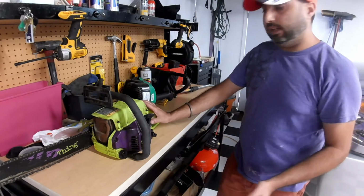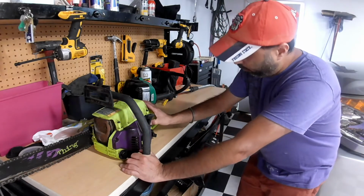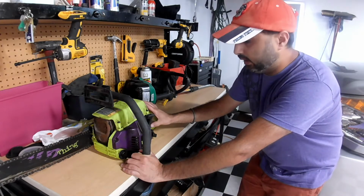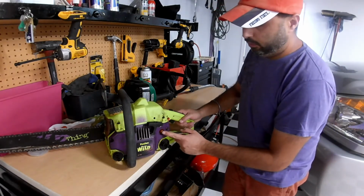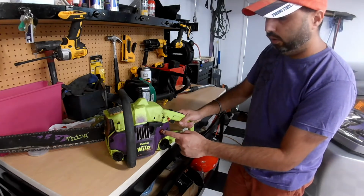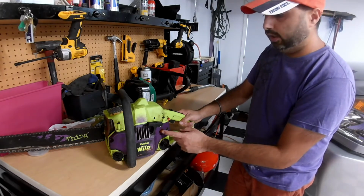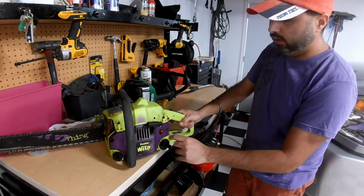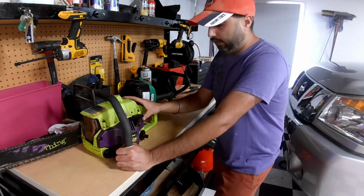So what I was able to see, just by starting it over there, was this bulb. I feel like it's either not seated properly or it has a crack in it, because it's called a priming bulb. When I was doing that, you should be able to see fuel come inside this bulb, and when you see the fuel in here, then your engine is primed with fuel. When I pressed it multiple times, there was no fuel. So that's my diagnosis so far.